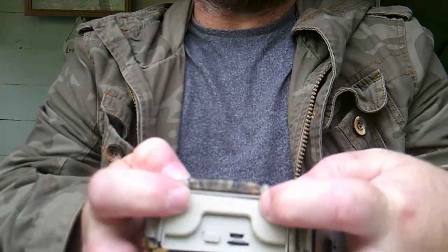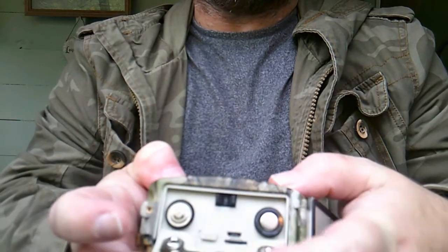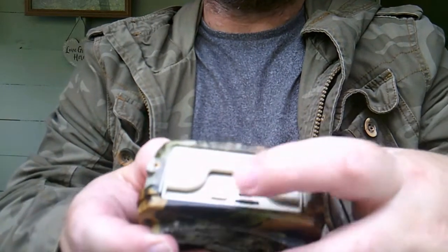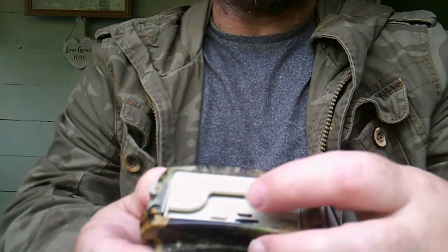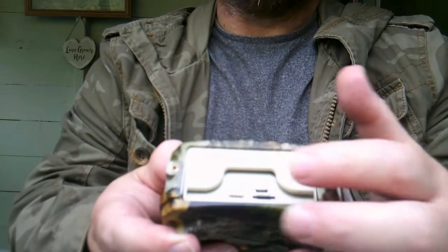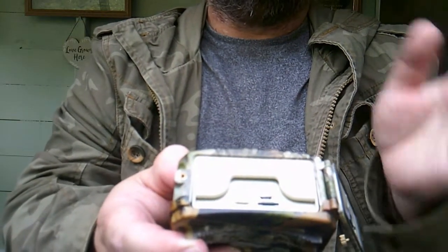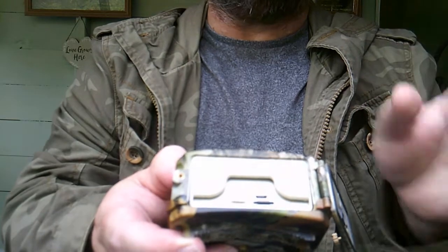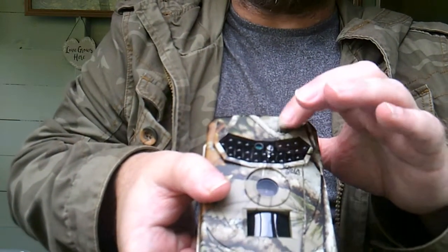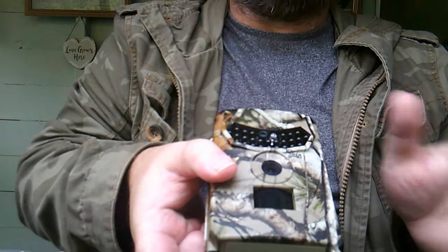If I close the door up, so you push it in the middle there, you can open the battery pack, and there we go. The SD card plugs in there. It's quite difficult to get in and out. All it's got on this is a little on-off switch. Once you switch it on, the camera's active. It'll flash 2 times on the front. There's a little indicator that will flash 2 times, and then it's taking video and pictures straight away.